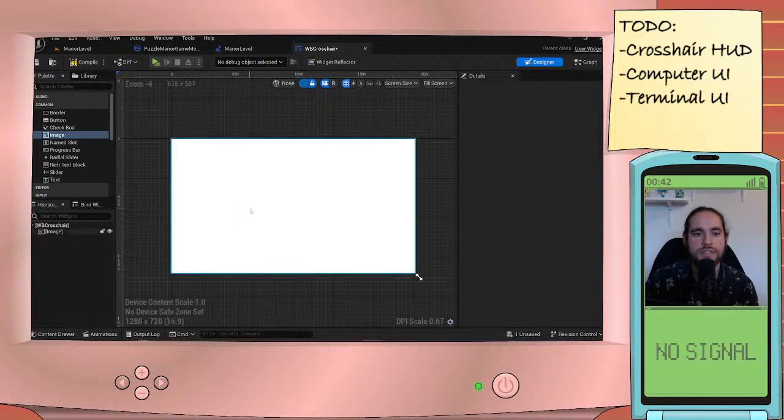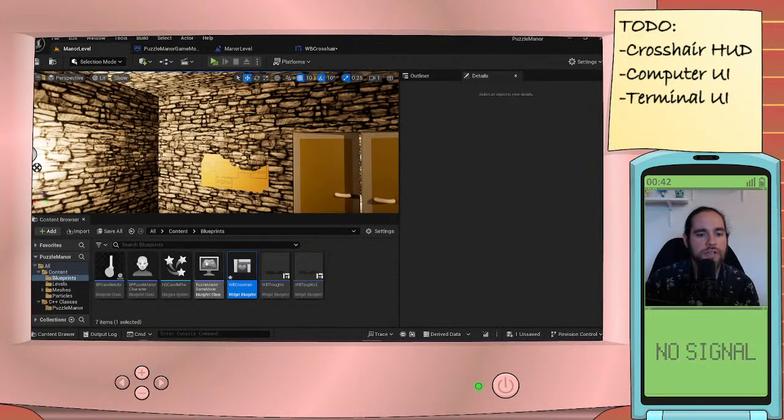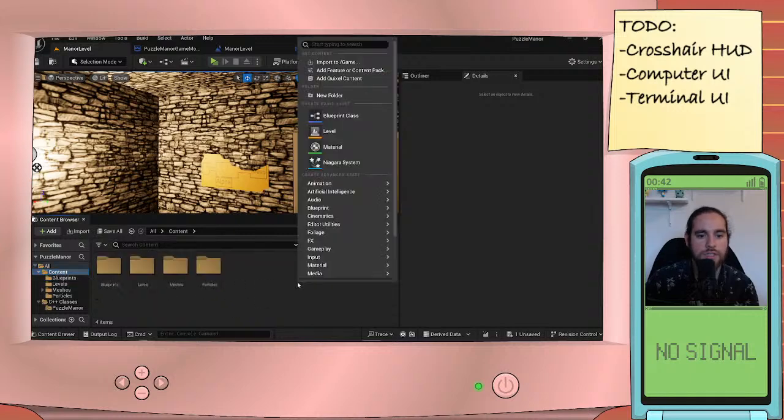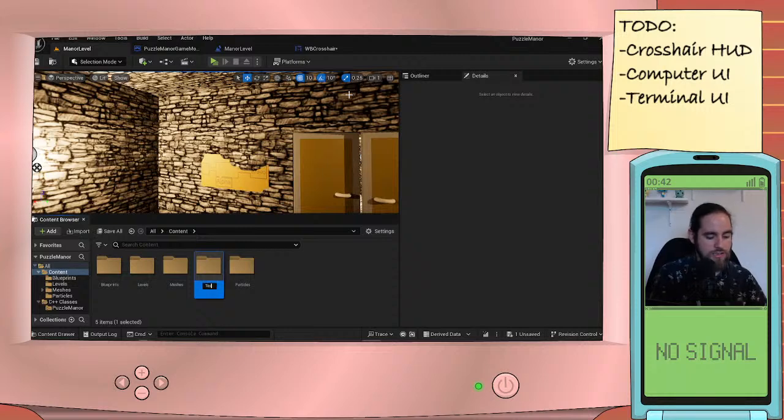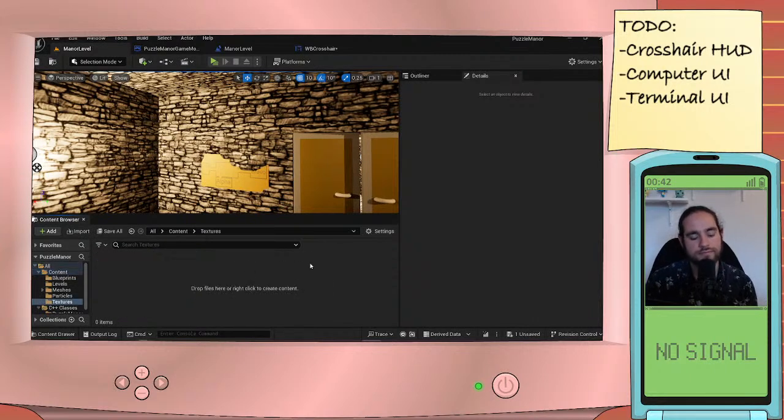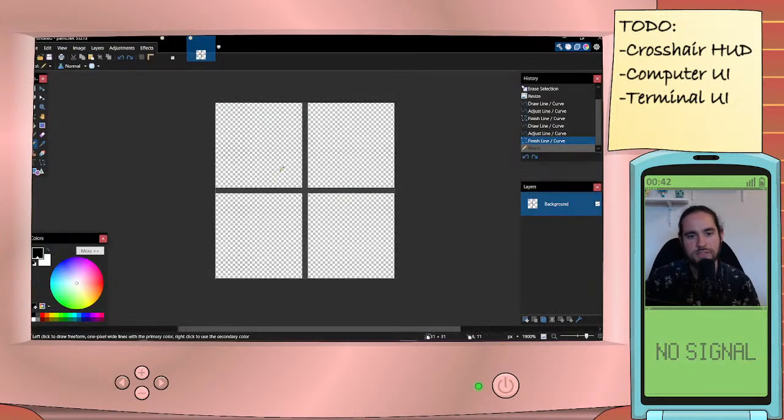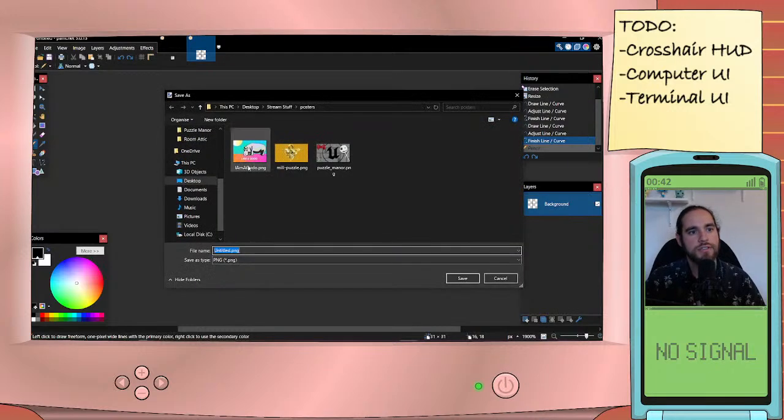Cancel this. You're actually going to have a new folder in content, which is going to be like textures. I guess textures specifically for UI, as a PNG, that's good.